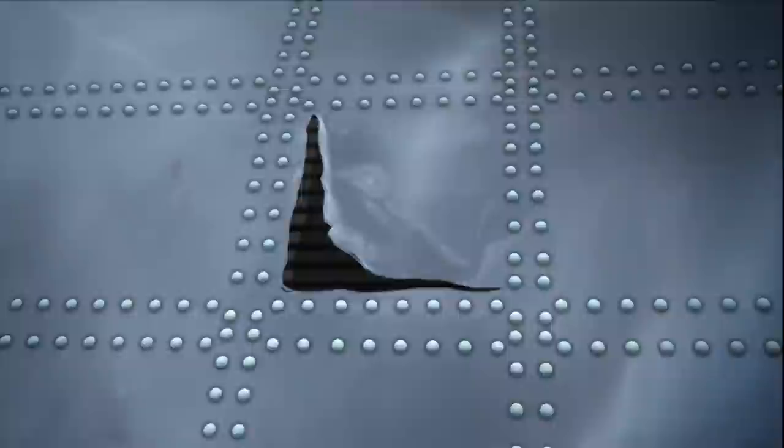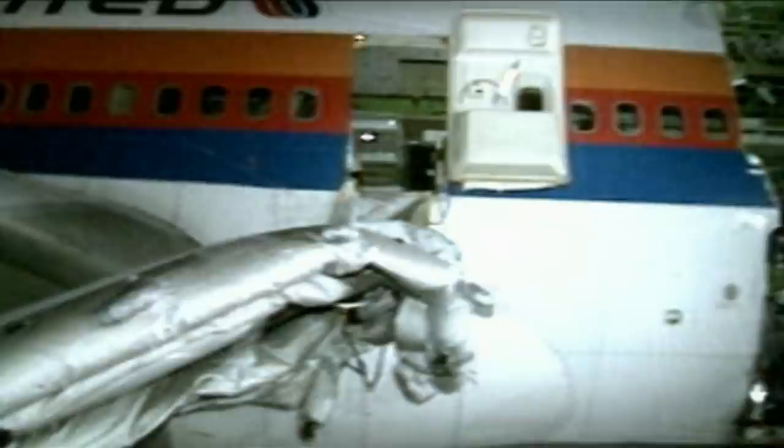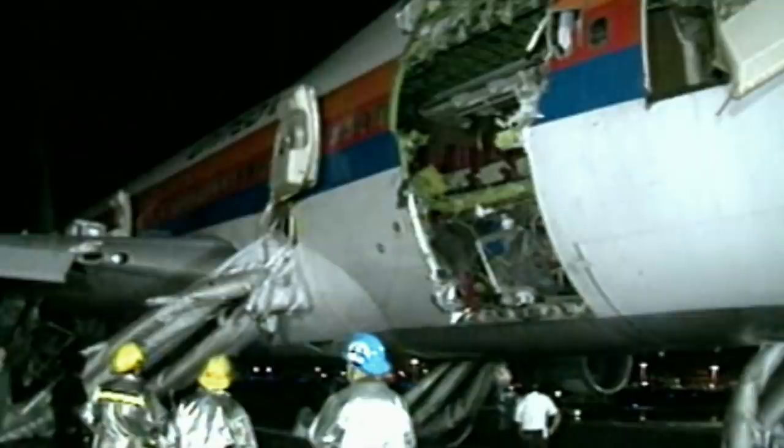The gaping hole is putting massive stress on the aircraft; the flight crew needs to descend as fast as possible. They start dumping fuel and turn back to Honolulu Airport. Struggling to fly their badly damaged jet, the crew landed — probably the best landing I've ever made. When we finally stopped on the runway, we deployed all 10 chutes and the flight attendants evacuated all the passengers. Thanks to the experienced flight crew, United Airlines 811 landed with everyone on board alive. But nine passengers were missing — sucked out of the plane when the fuselage tore open, taking with it five rows of seats.